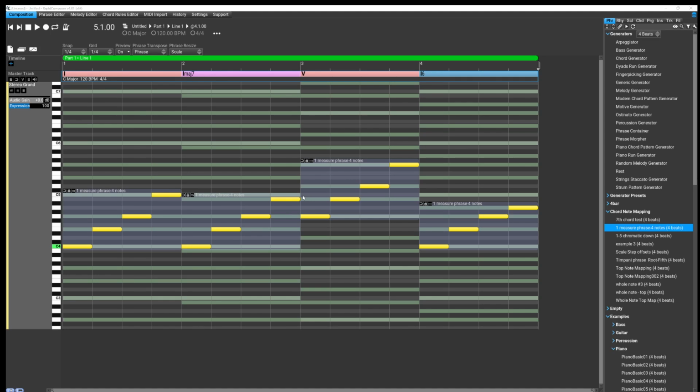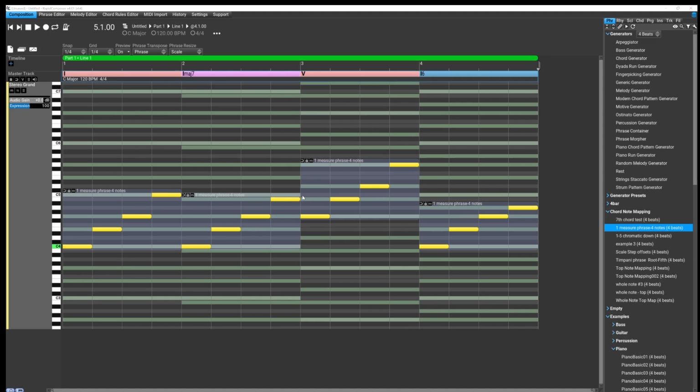These mapping schemes also show up in programs like Orb Composer Suite, and Captain Chords, and a bunch of other programs. But to my knowledge, Rapid Composer is the only software that actually lets you go in and manipulate this mapping scheme and phrases so that you can do a lot more.